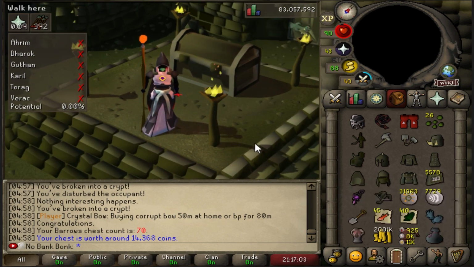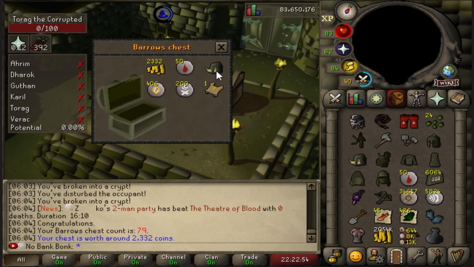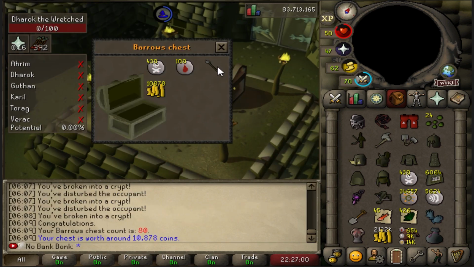I think that is it. And then the field notes, of course, too. But yeah, that's so cool. Another Guthin's plate body. 89 magic. Another Torag's helm. Ooh, Guthin's war spear.